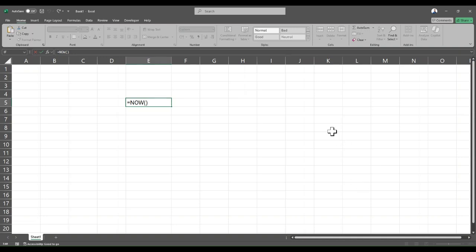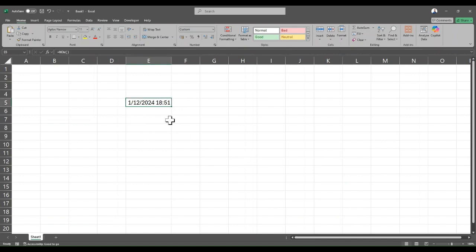Okay, so what I have here in my Excel spreadsheet is I'm just going to use the function now to extract today's date, which is actually over here, right? 1st December, 2024. So that is the current date itself. So I will put an equal NOW function, and of course it will extract 2024 December 1st, and of course the time now is 6:51 p.m.